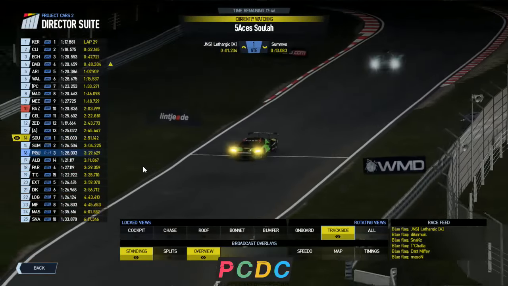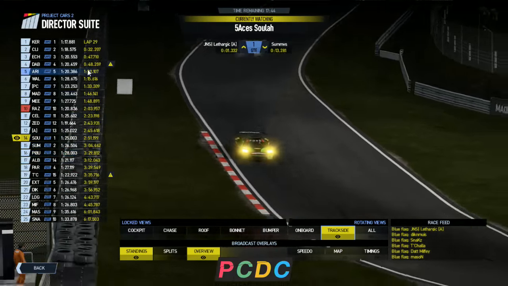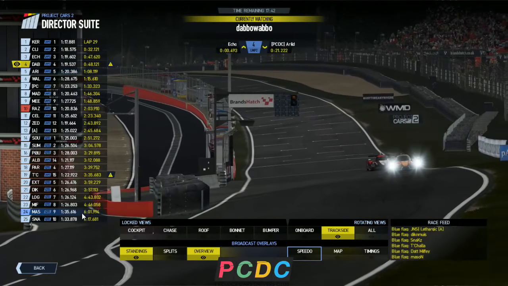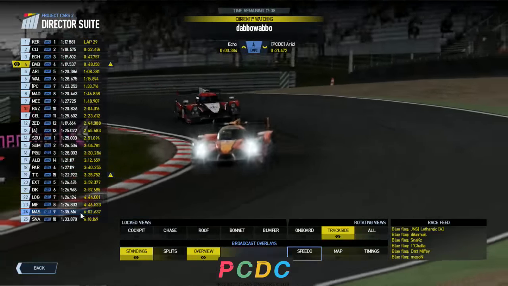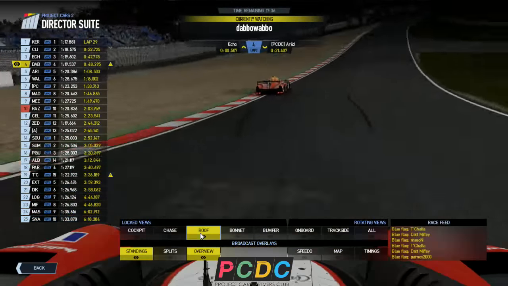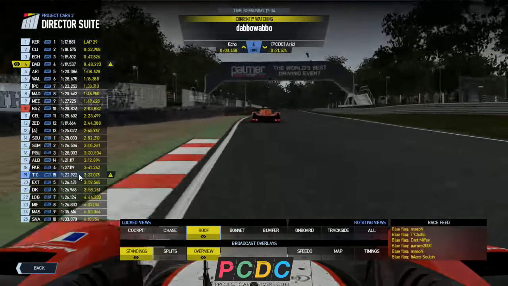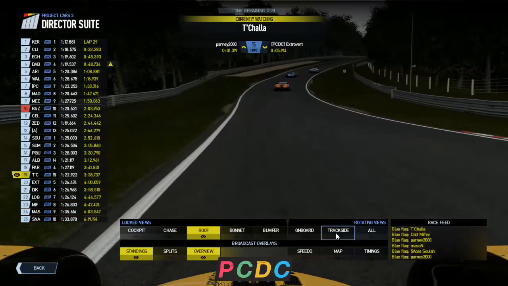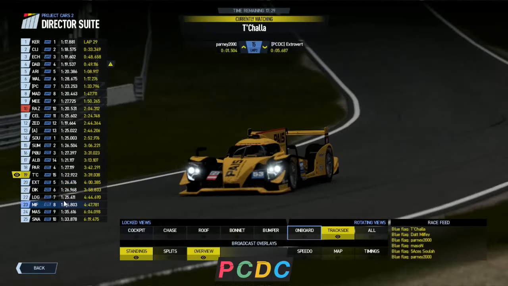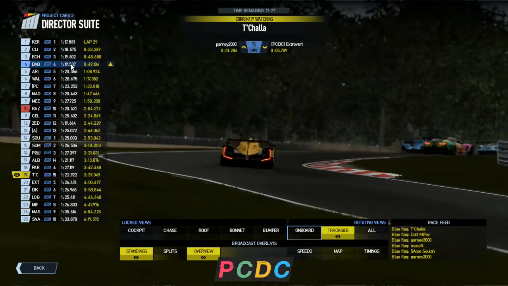Getting a reminder for Sula, but looks like he's just getting stuck in some traffic. Nothing serious going on there. Oh, Pani just got a shunt in the back from T'Challa there. T'Challa not estimating the braking zone correctly and just went straight into the back of Pani.